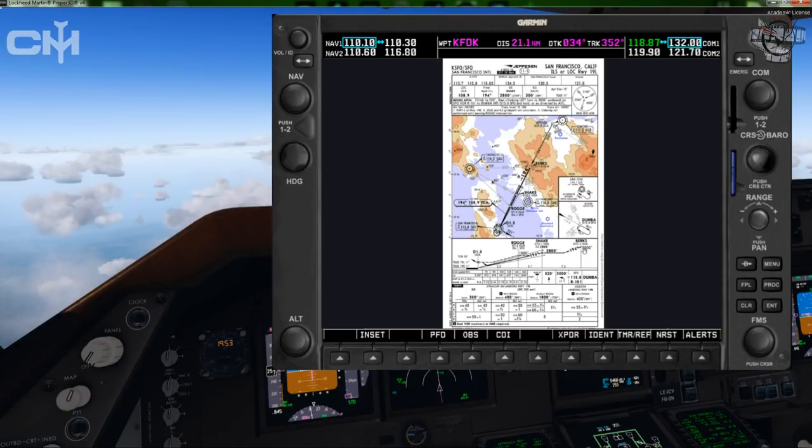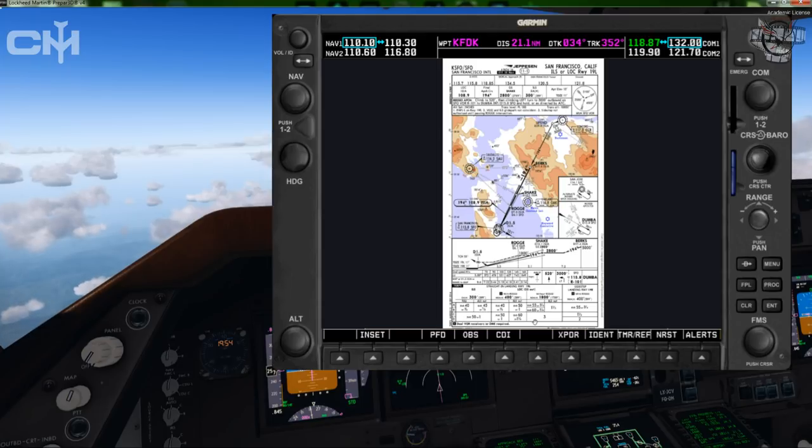At Burks, we need to be at 5,000 feet. Between there and Shake, we descend to 2,800 feet. Intercept the glide slope, probably before that, but anyway. And then Rogue from there and on in. Approach lights on the left-hand side. ILS decision altitude 300 feet with a minimum runway visual range of 3/4 of a mile. Any questions? Of course not. It's a video.